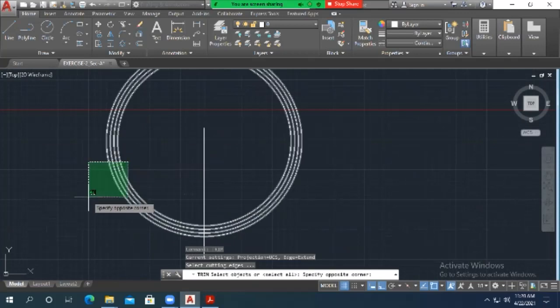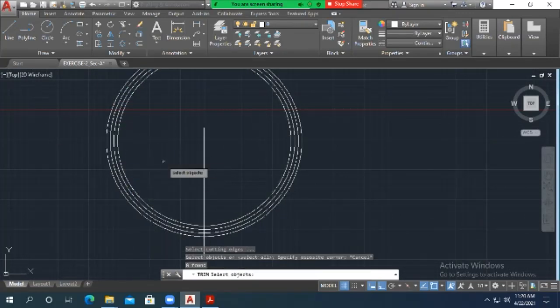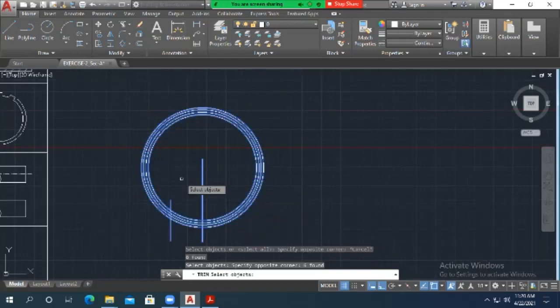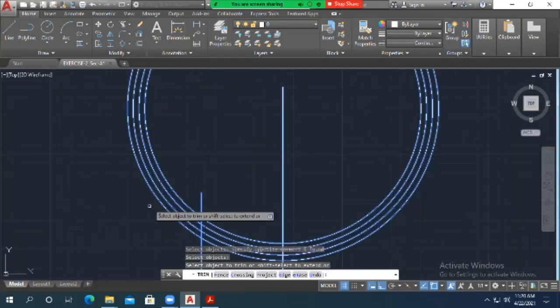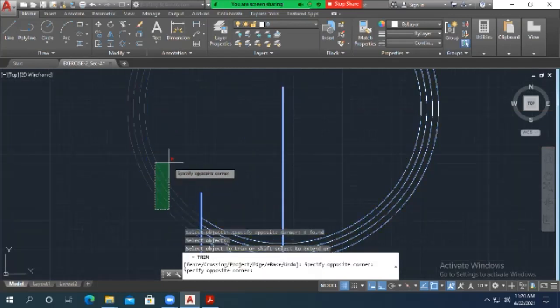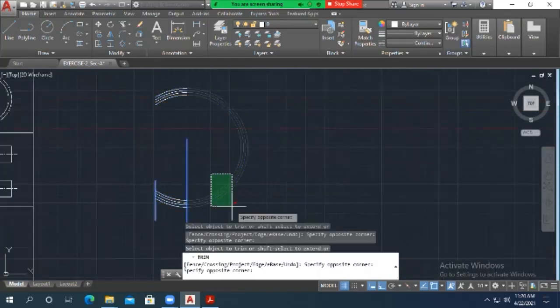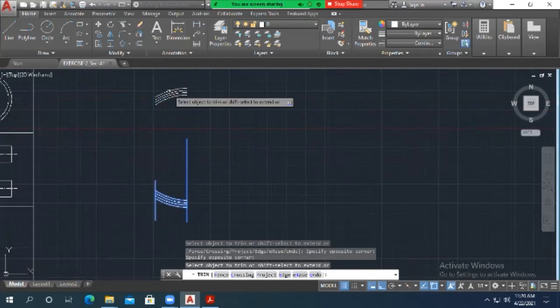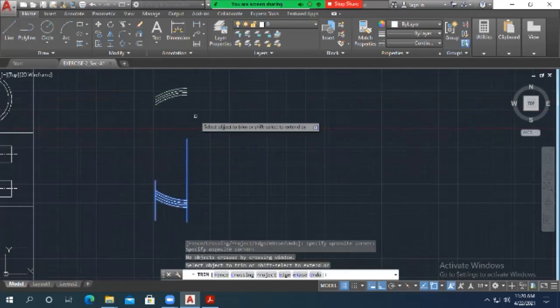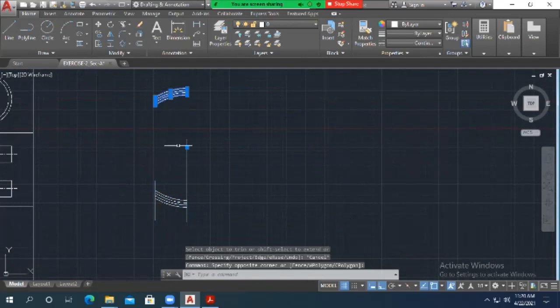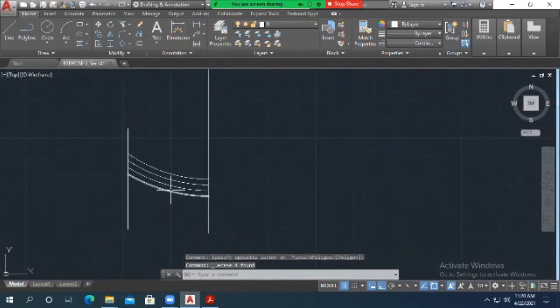Okay, and then I will trim off. Not this selection. You see, don't use that selection because that will select the whole thing. Okay, we are only selecting the entities to trim. Okay, around the trim. Now we'll select what is to be trimmed. Okay, this one and also this one. We'll only draw part of it. Okay, let us delete it like this. We'll only do half of it and then we'll mirror that. Okay, then what else?